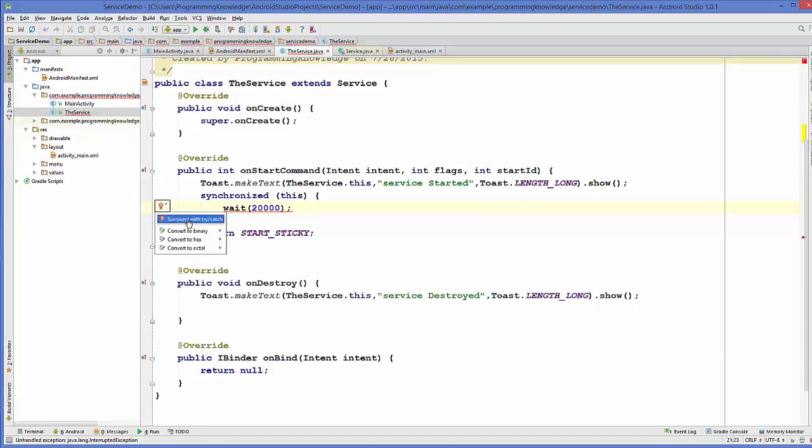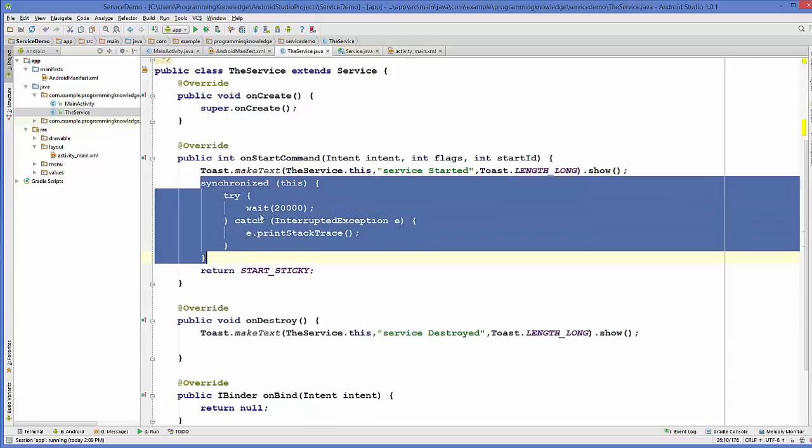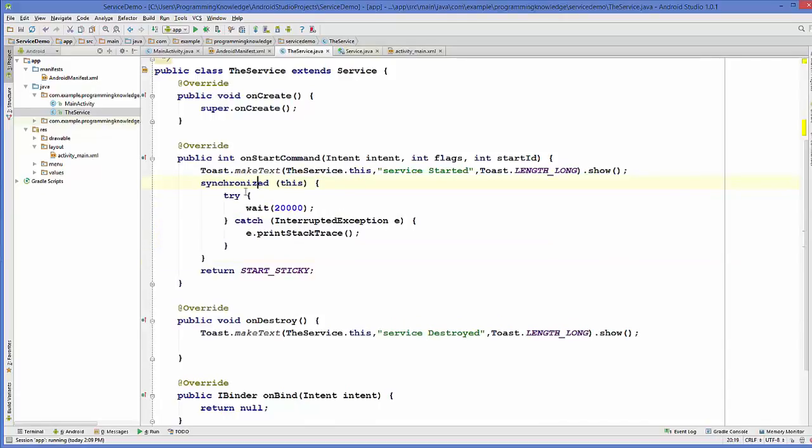So just surround this with a try catch block and everything will be okay. What this code will do is wait for 20 seconds in a synchronized manner. So it will block your service for 20 seconds and it will not allow your user interface to do anything.